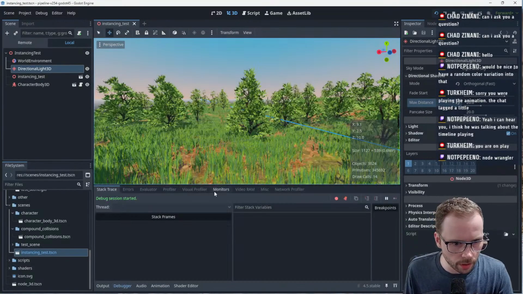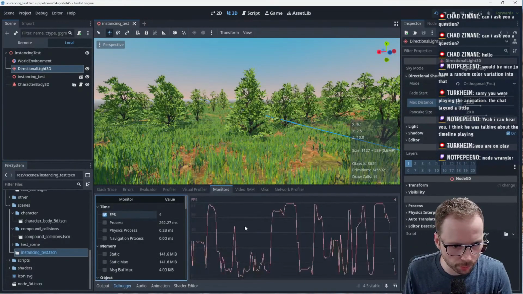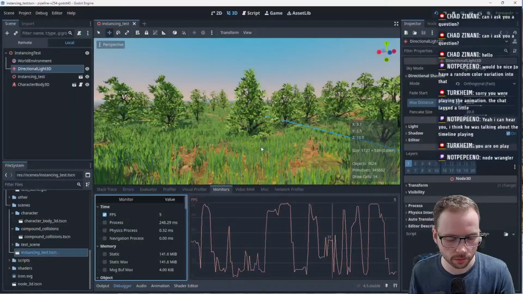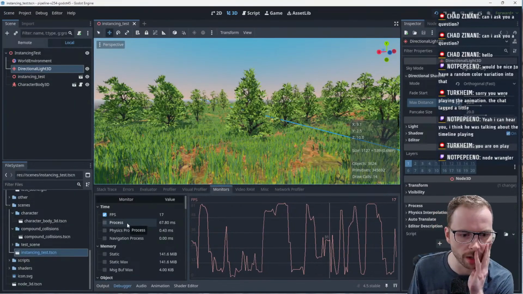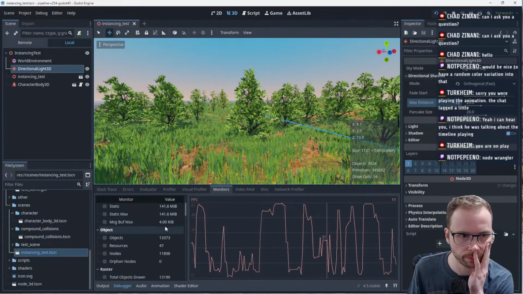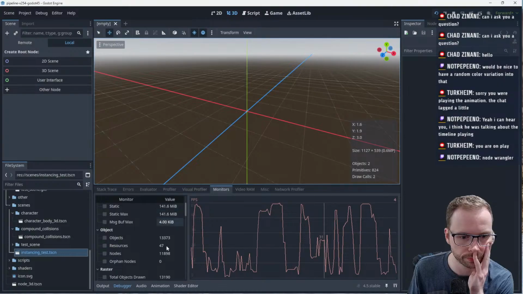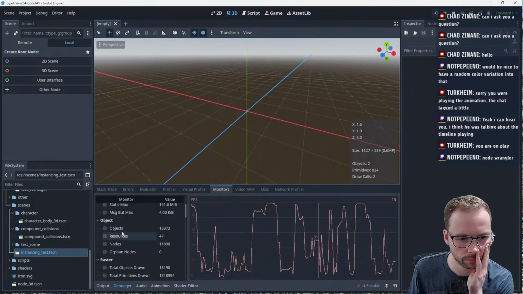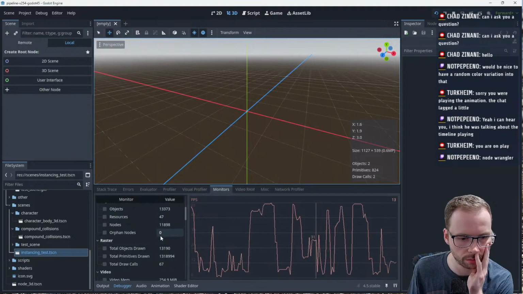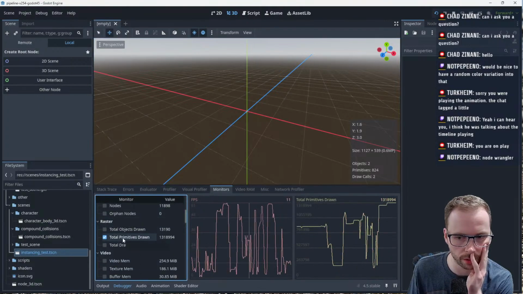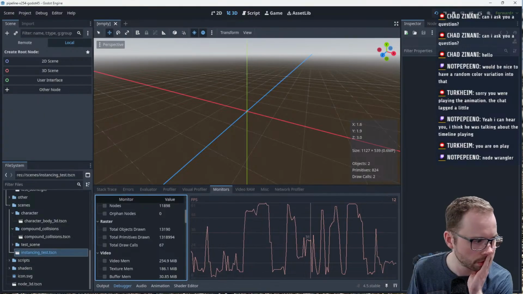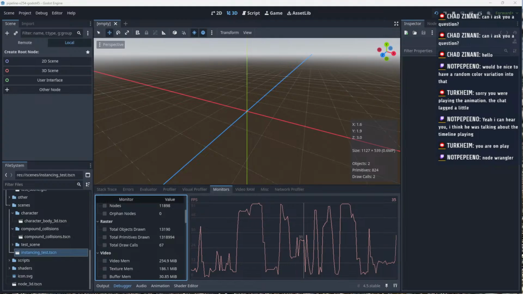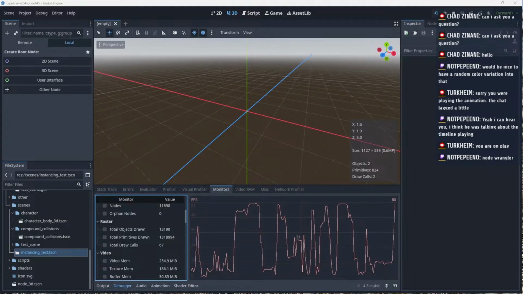All right, so finally I want to look at some performance stuff. Let's look at the monitors, FPS. I have 4 FPS. I think that's because I'm streaming. Or is it because of the process? Why is my process all jacked up? Let me close that. Objects, 13,000. We've got a million primitives. It might be because, yeah, NVIDIA is hogging the frames.